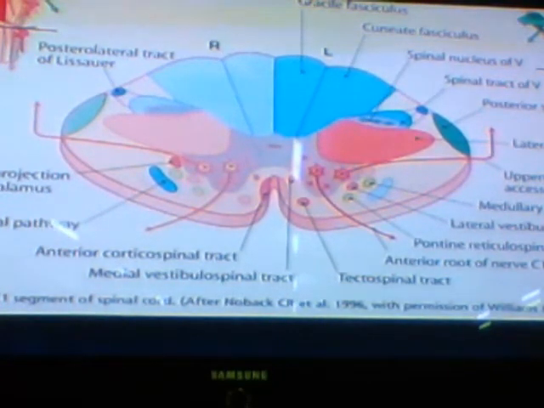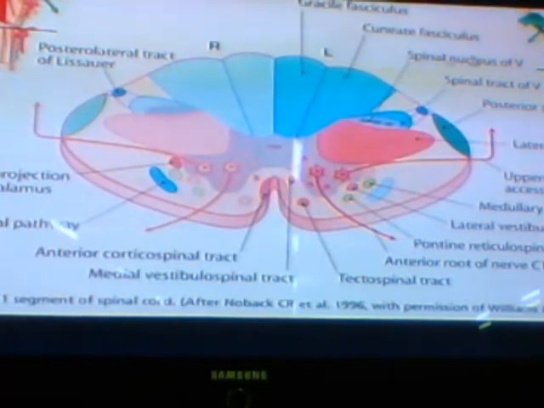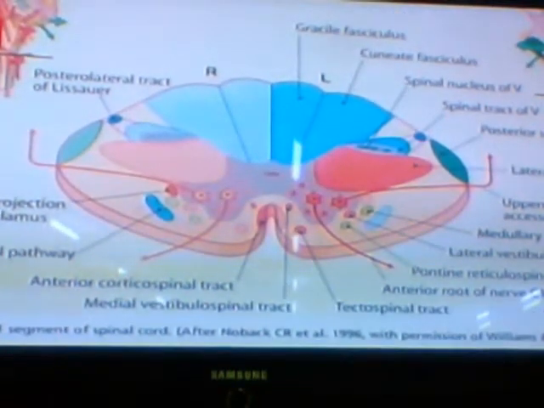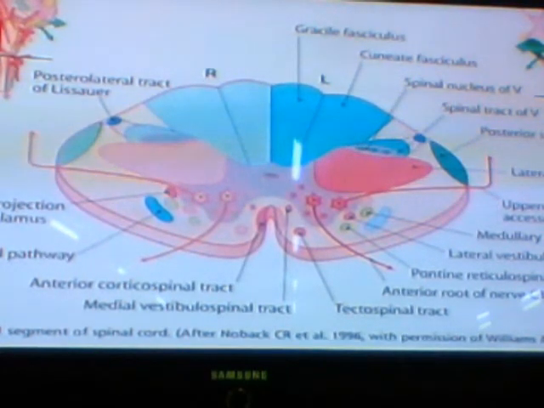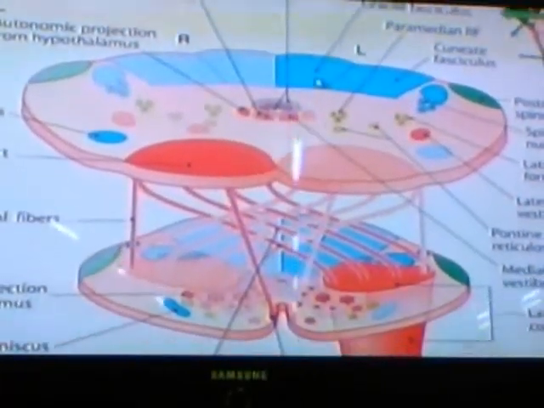Do you understand why there are two at this level and sometimes there is only one? At this level, both gracile and cuneate fasciculi are present because you have the upper limbs and lower limbs combining together. As opposed to, if you take a section of the lumbar spinal cord, how many dorsal columns are you going to see? Only one. So we trace it. This is cervical, the proximal spinal cord. We go into the brainstem now. We see them. Where next would they stop?